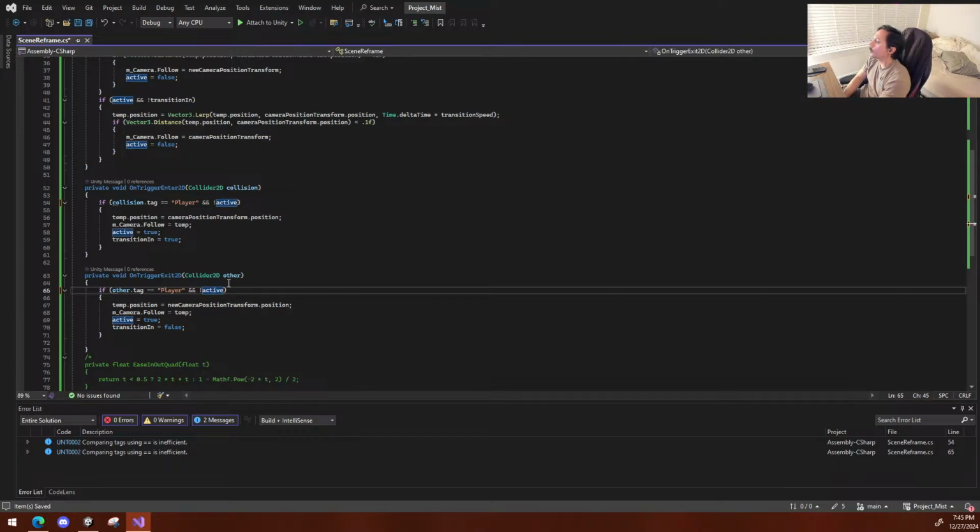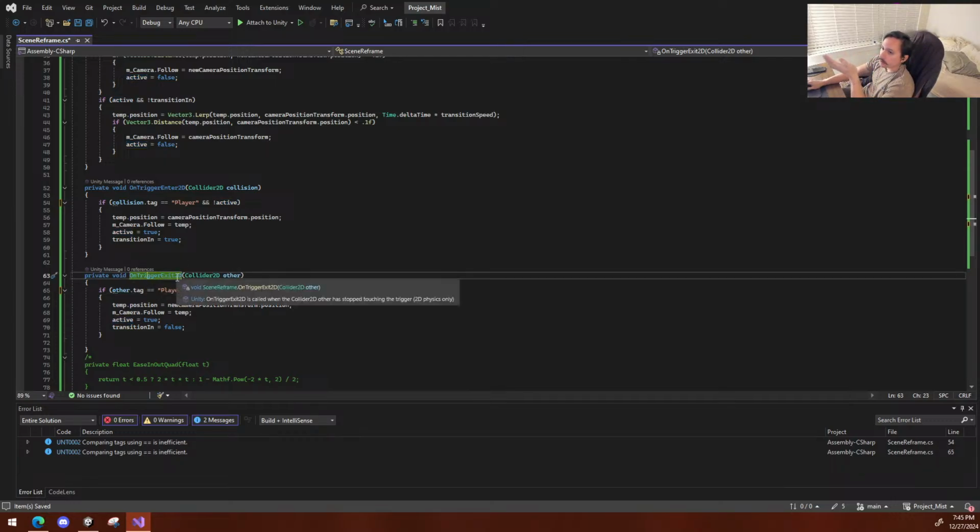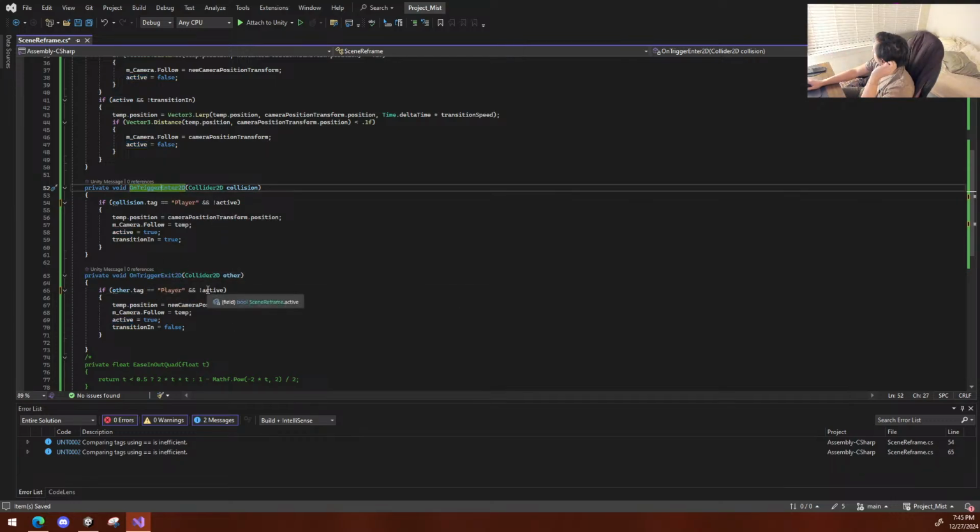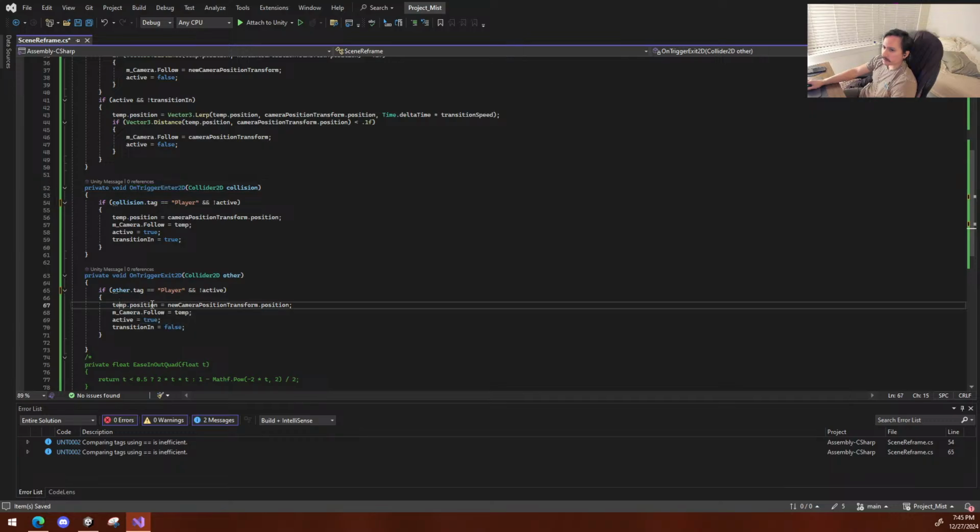So basically, while it is not active, I want it to do its normal thing. But if it's active and I've entered or exited the zone, so basically if it's transitioning, I want it to do the same stuff. But this temp position, I'll just get rid of it.